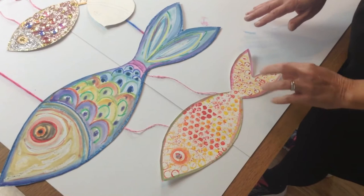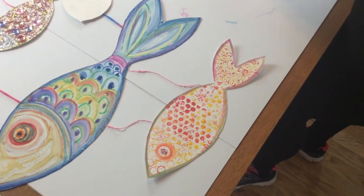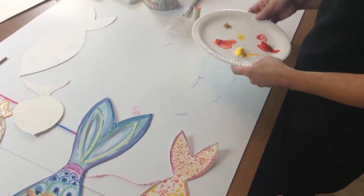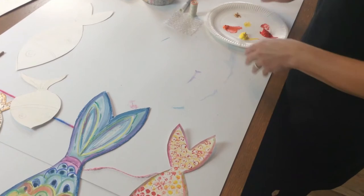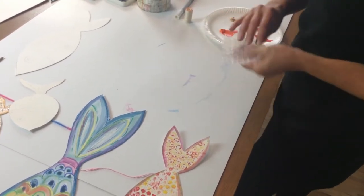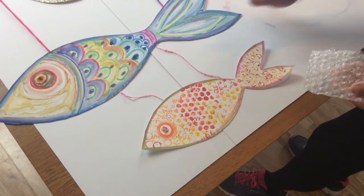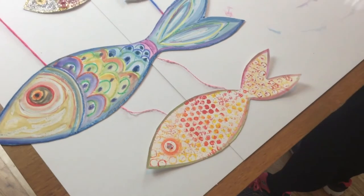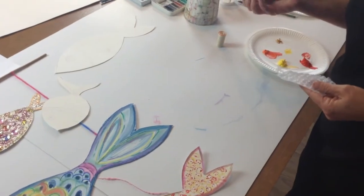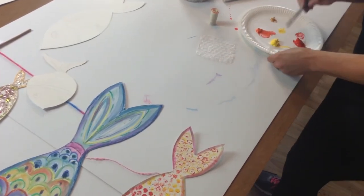Fish is the printing. Okay, so for this you will need some poster paints or acrylic or whatever paint you might have at home in your craft box, and I've chosen these nice warm colours. I've got this bubble wrap, and that is going to create all these lovely little dots, and my theme is circles, so a spool of cotton as well, and then, as I said before, the pen lid. So the first thing I'm going to do is paint the bubble wrap.